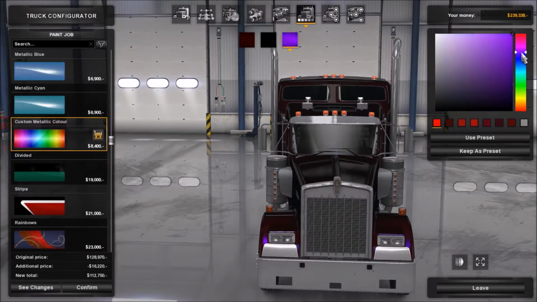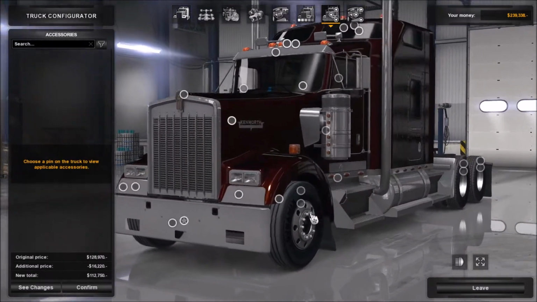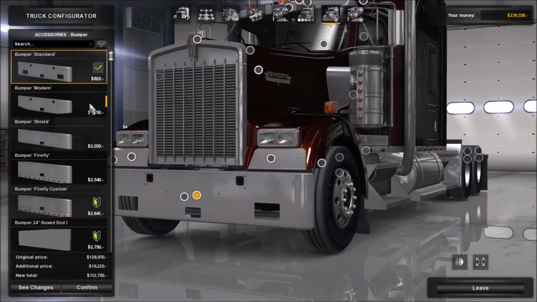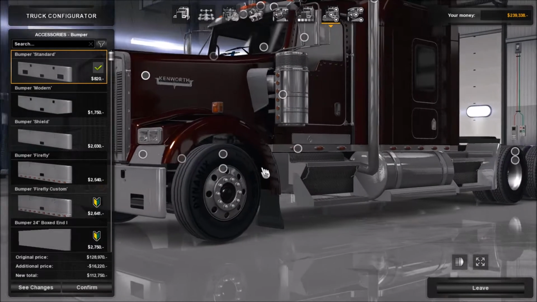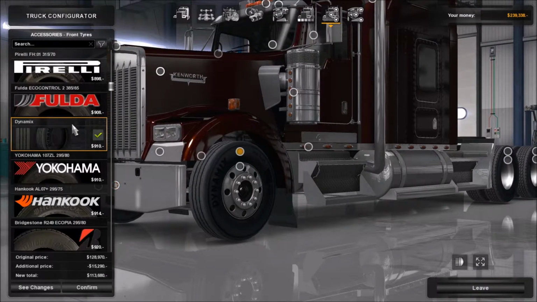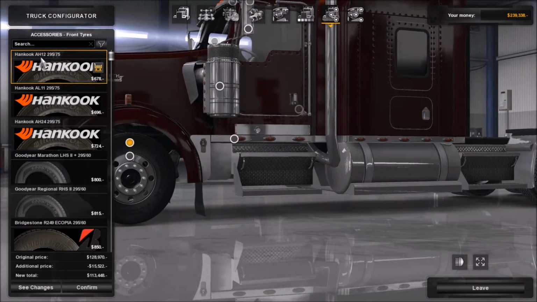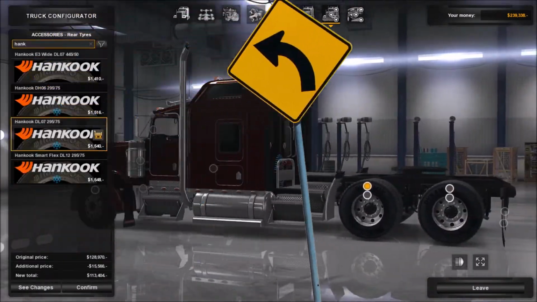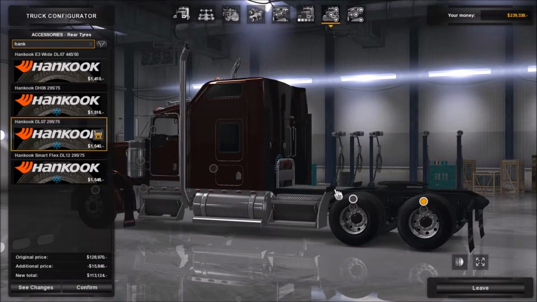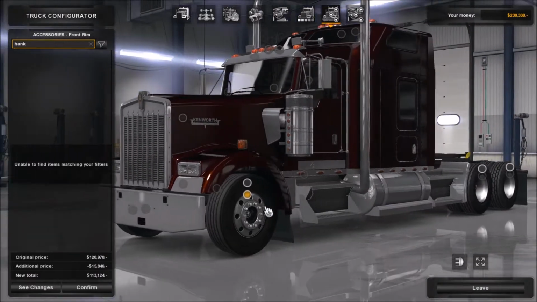Or we could go for some orangey highlights, orangey brown highlights. That actually looks pretty nice. We can put some nice bumpers on here if we wanted to. I don't think we will. Probably go for that curved one because I prefer them. Let's go for some Hankook tyres, AH29575. Yeah, let's go for that DL07 because drive wheel, I'm guessing this is steering wheel.